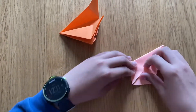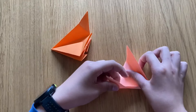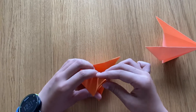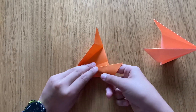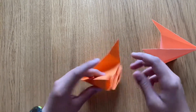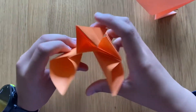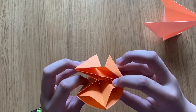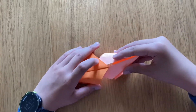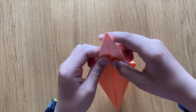Put the first piece flat and make the triangles go straight, not bendy. Then for the second piece, open it up a little bit and put your fingers through — not too much. There we go, we have a gap right there. Do the same to the other side, so now we've got two gaps. Then put these two into those two gaps.